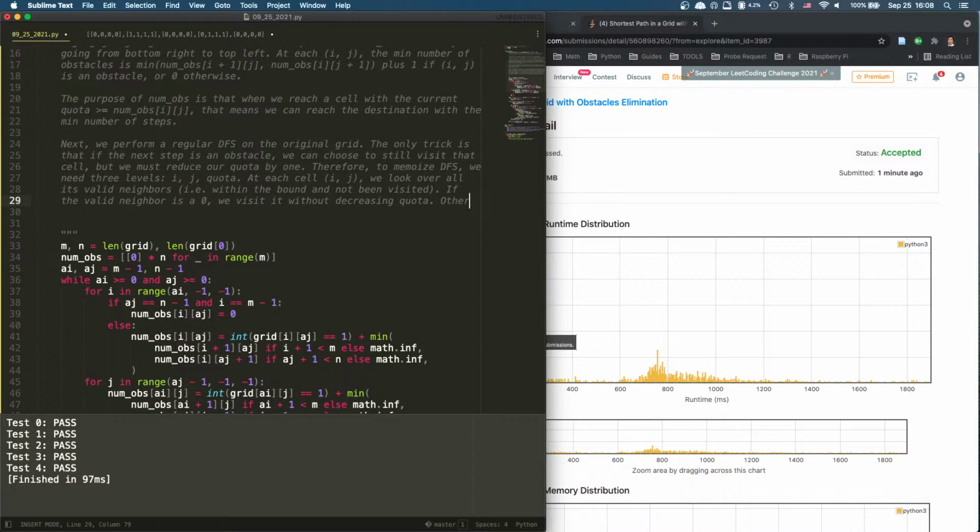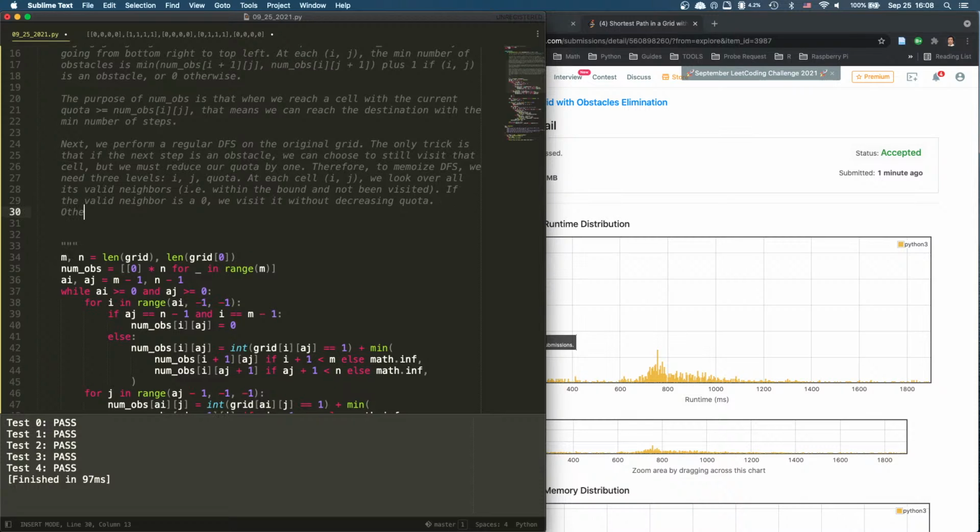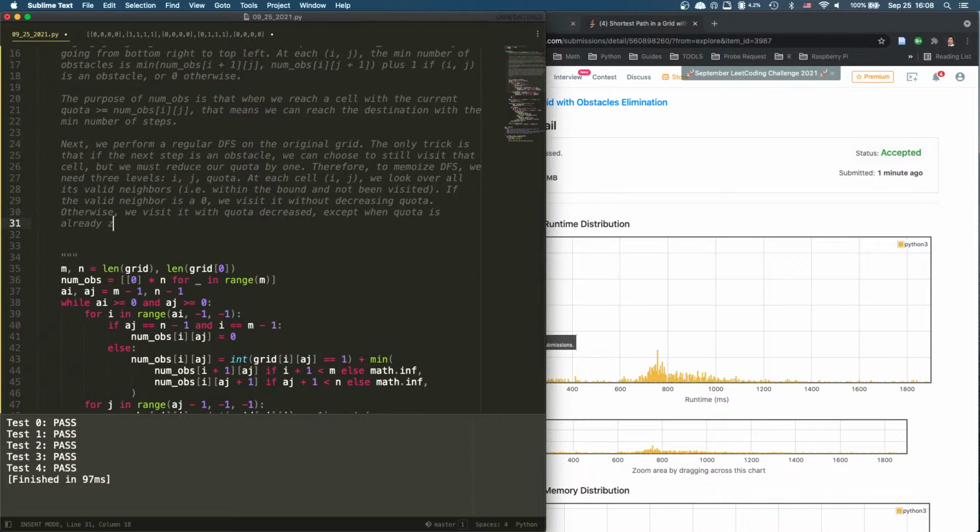Otherwise, we visit it with quota decreased, except when quota is already 0. Then we cannot visit a cell that is an obstacle.